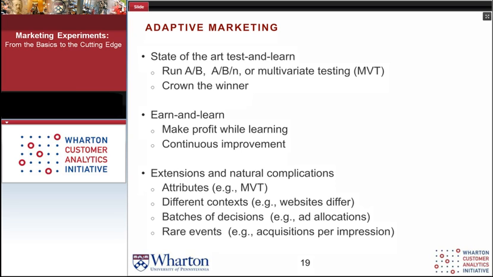And to push things a little further, as I just framed that problem, you're looking at millions of impressions, and you need to decide essentially to give to the advertising delivery server instructions. And those instructions come in the form of proportions, ad allocations. What percent of the ads over the next couple of days or week should be dedicated to each ad. And finally, if we're talking about acquisitions per impression, real conversions, as Elea was alluding to before, sometimes we're talking about really rare events.